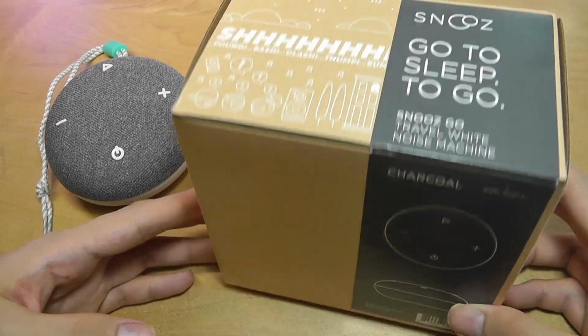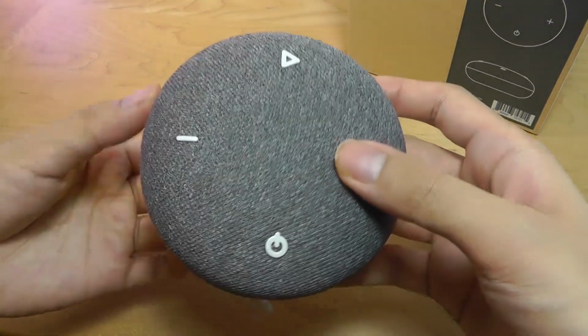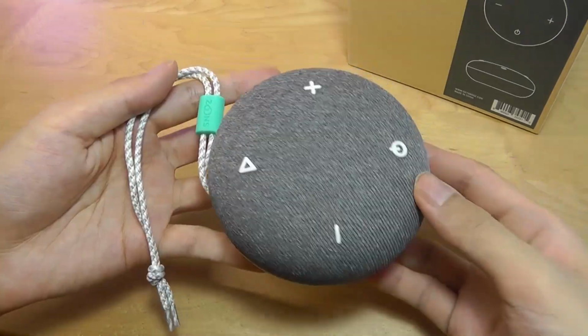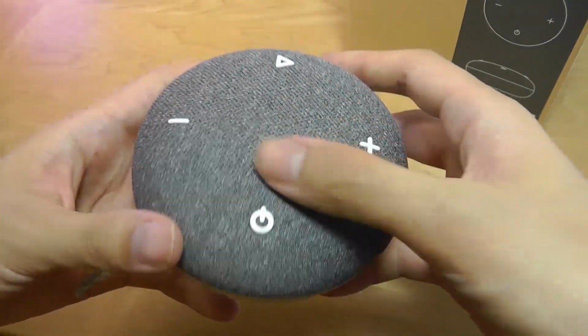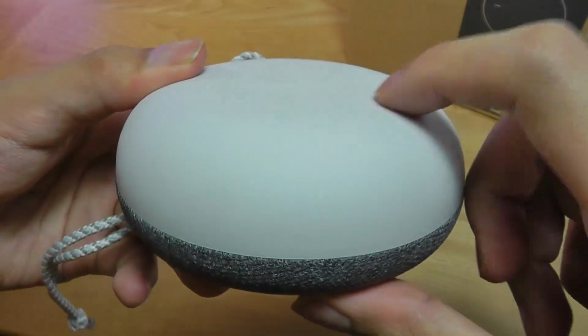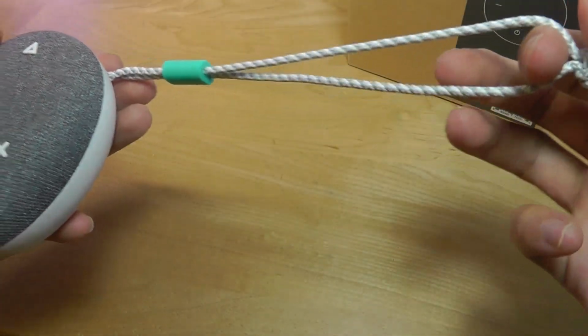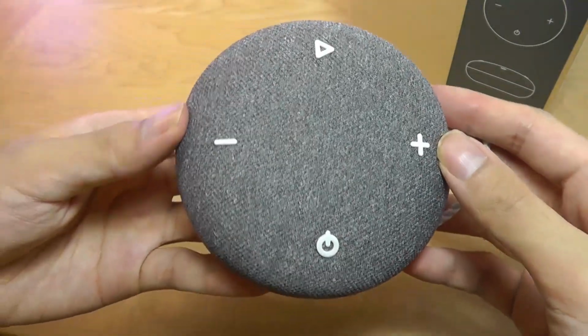A couple of color versions are also available. This one here is charcoal, and the design definitely reminds me of something like a Google Nest Mini smart speaker, because it is constructed out of fabric and has a very soft overall appearance. Even the light on the base is coated with a layer of soft touch rubber, including a little lanyard strap as well that you can use to hang onto a door or onto a backpack if desired.